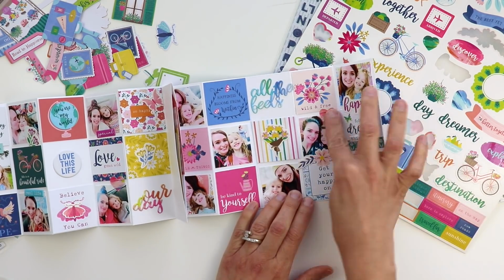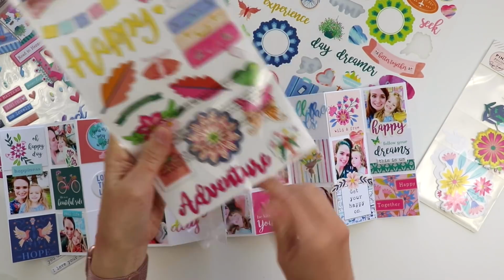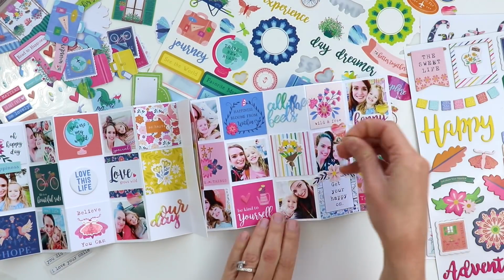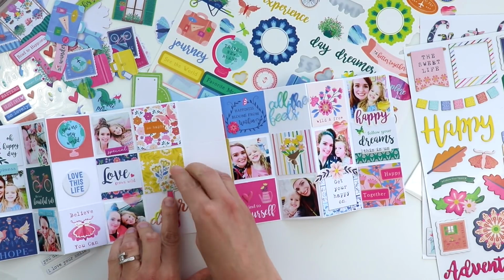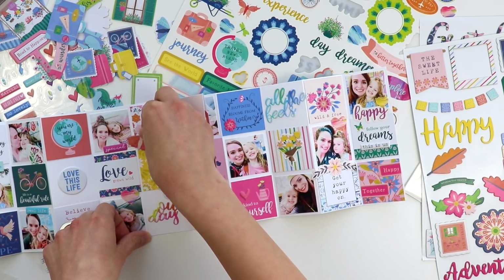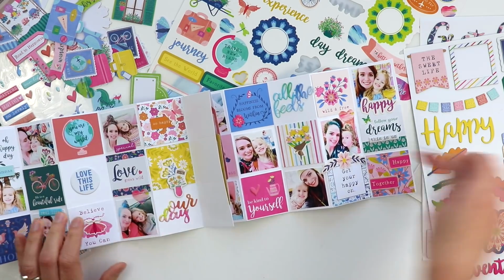Moving things around, not using any strong adhesive until I figure out the exact placement of where I want everything. These are the chipboard stickers from Horizon. So again, I don't want it to get too thick or else this album will just be way too bulky. Not that I don't mind having a bulky album. I do love when things are thick like that, but I did keep the thicker embellishments like these chipboard stickers and the puffy stickers to a minimum.